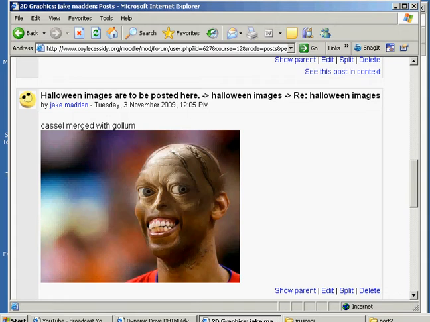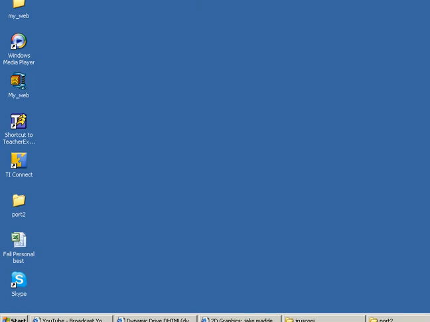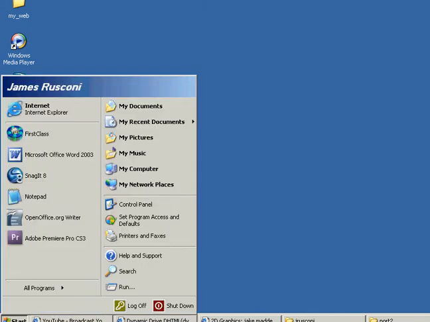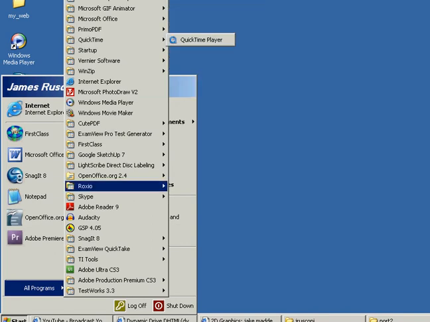Now, if you haven't been posting things, you're going to have to dig through all your folders, find all your JPEGs and GIFs, find the best ones that you like, and load them into your web page. All right, now, that is one thing. But the next part is the part where you're truly going to show yourself to be lazy. And most of you probably already know what I'm talking about.